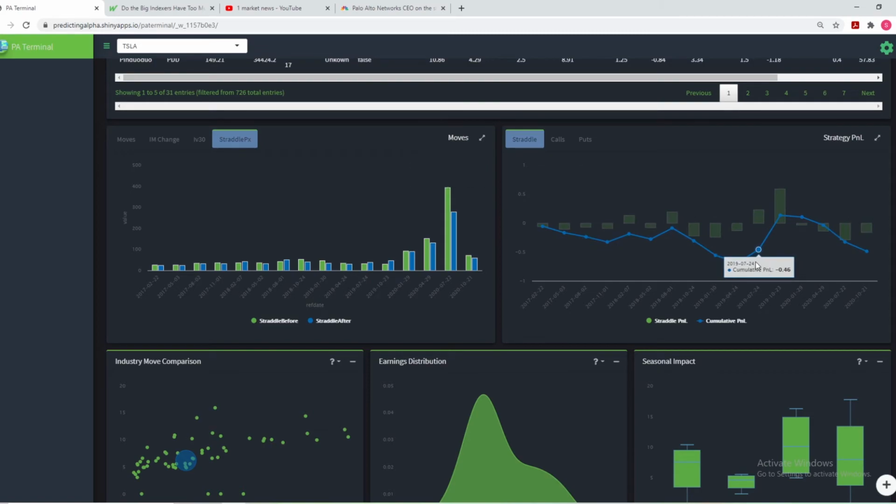So coming back to the strategy P&L for Tesla, if we look at buying straddles, we can see that there have been some big up moves, but overall, it's been a losing strategy. We would be down 49% buying straddles around Tesla earnings. On the flip side though, this means that if we had been selling straddles around Tesla earnings in the last 4 years, we would have come out with a 50% profit. This signals to me that selling volatility around Tesla earnings, while there is risk of a few big losers, is an overall profitable strategy. Or at least that's what it has been historically.